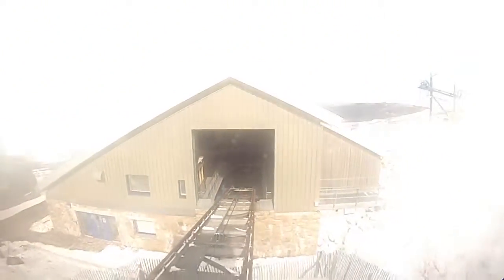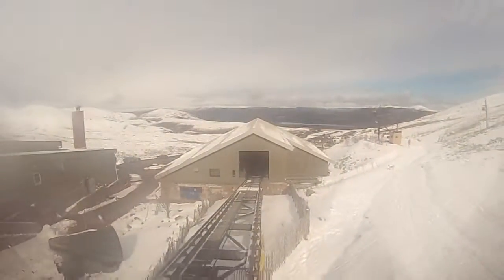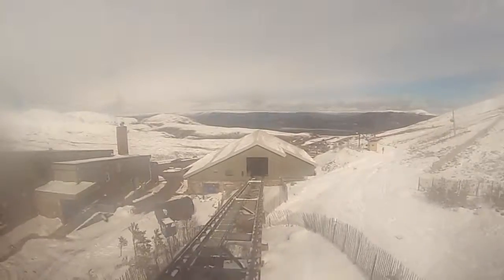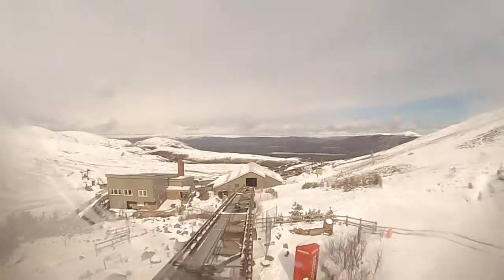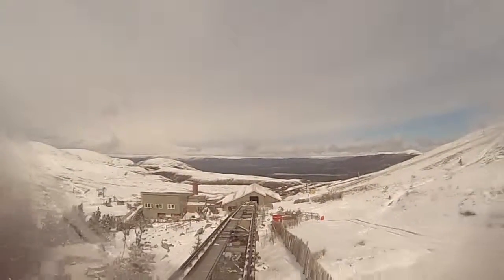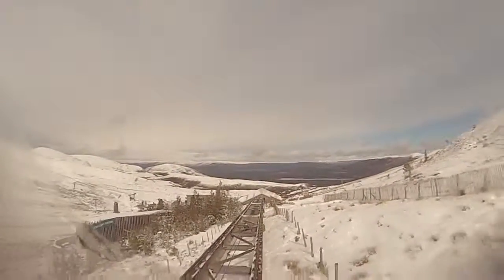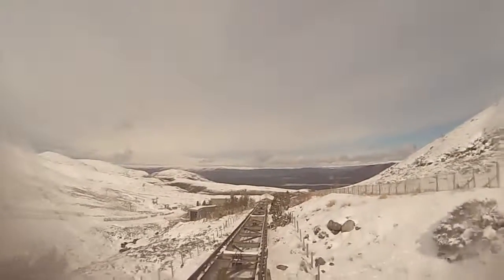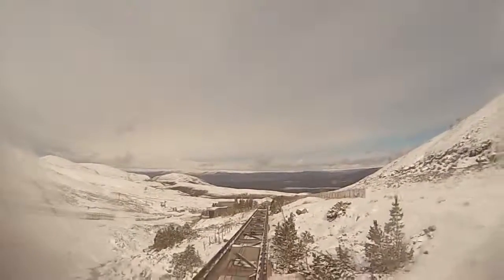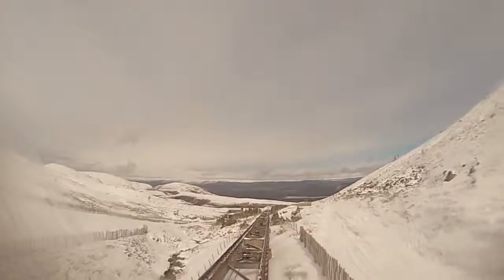Now the view out of the window is a little bit hazy, so I apologize when I stick my hand up to try and clear some of the mist. We were the first run up in the morning, and even though when I arrived there were 2-3 people at the most, by the time we actually got onto the train and started going up, the car was completely full. So we had a bit of a messed up situation inside the windows, but you can roughly see what we're doing here and where we're going.